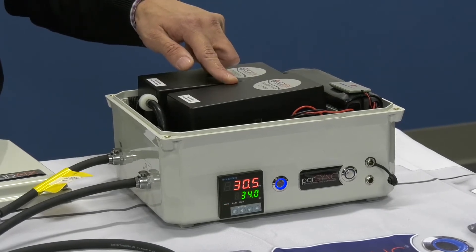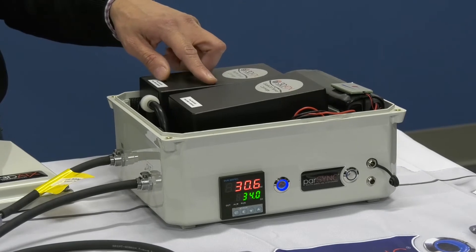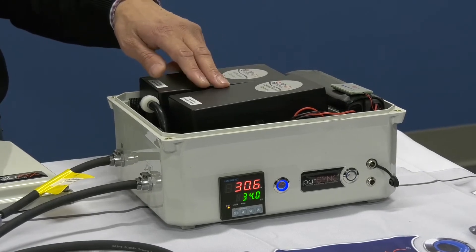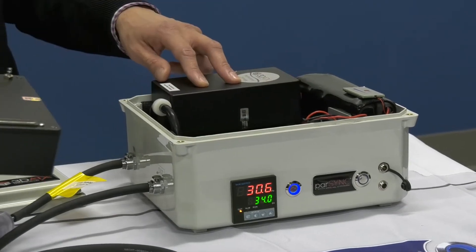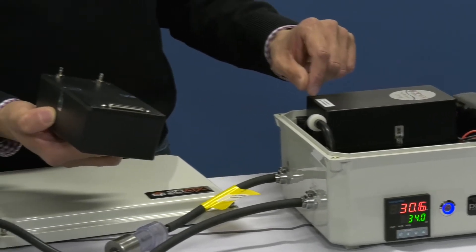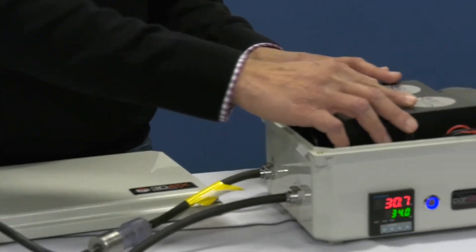Each of these cartridges are hot swappable, so if you're in the field and you don't have the ability to calibrate the system, you can have spare cartridges — you can pop out one cartridge and put in a spare cartridge which might be already calibrated. That's also true for the PM cartridge.